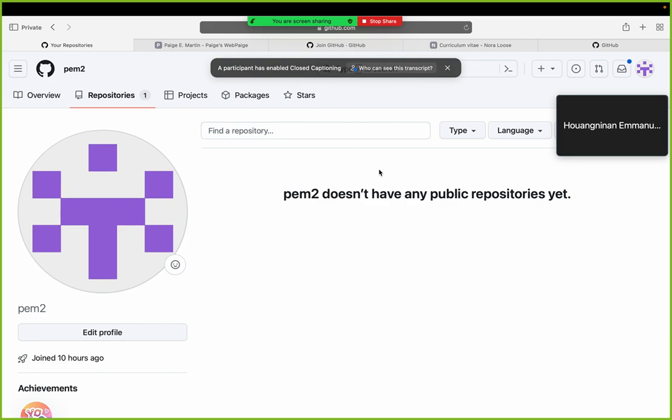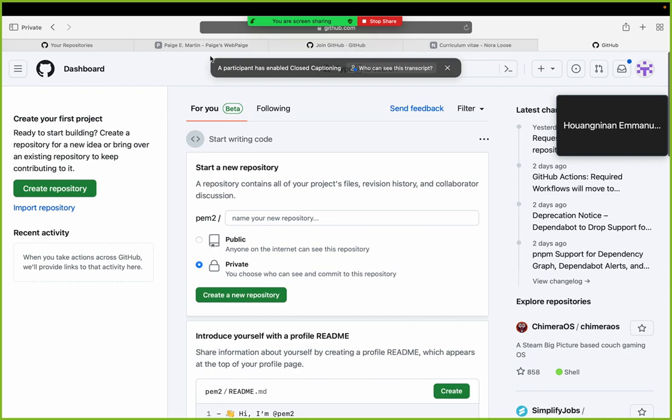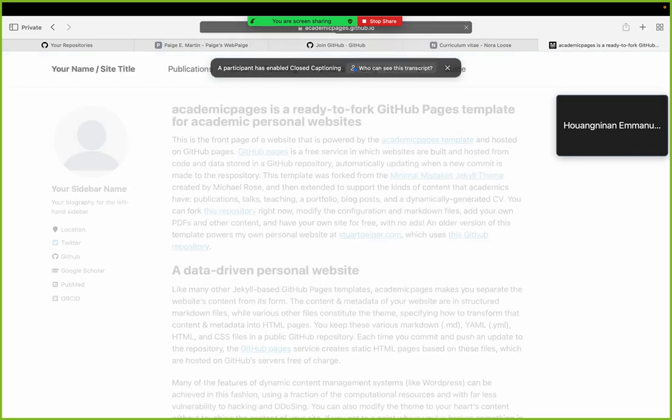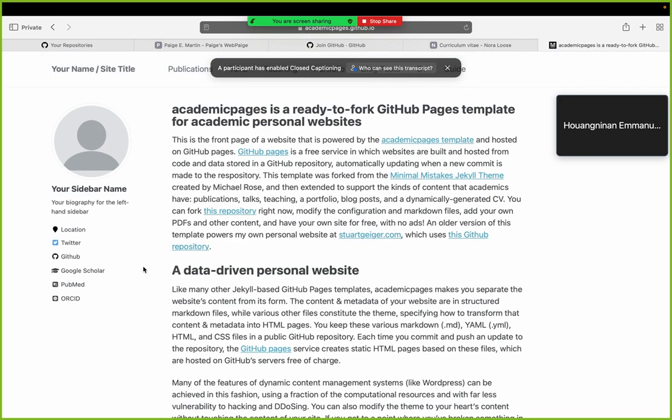So what I'm going to do is search for a specific template that I like, and this is the template. This is just one that I'd come across that's very similar to the one that I used for my website. It's called Academic Pages.